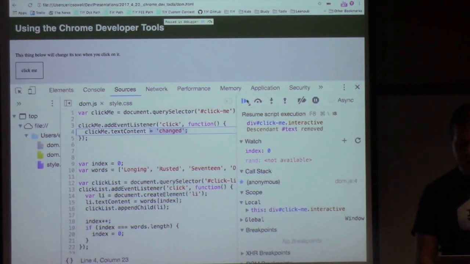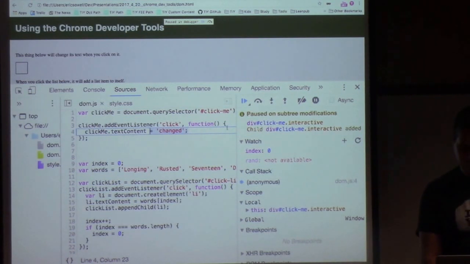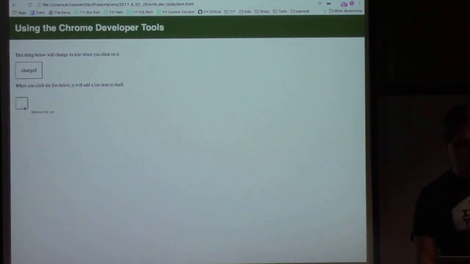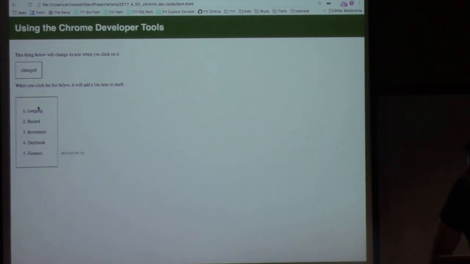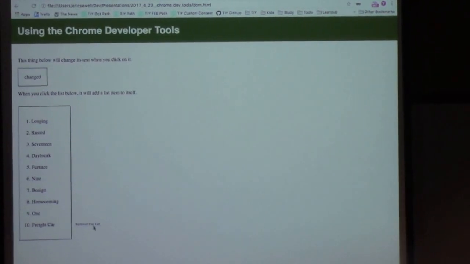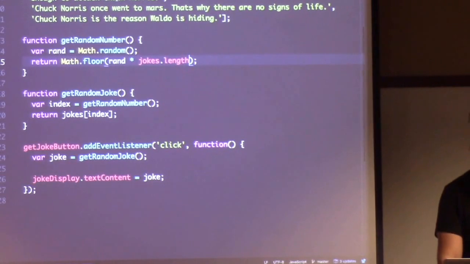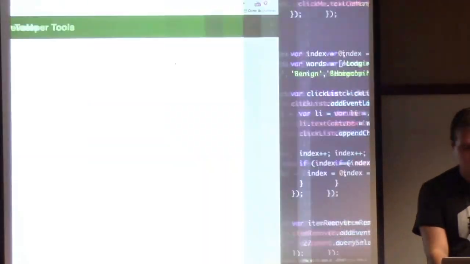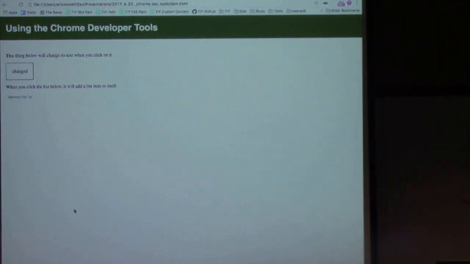Similar to that, there's other options, like, for example, if we look at this thing right here, I have an element here that when I click on it, it adds what are theoretically random numbers, though not. Does anybody know what those come from? No? Bucky's keywords in Captain America Civil War. Okay, anyway. What that is, just when I click on things, I've got a bunch of words I'm running through. That's all it is.